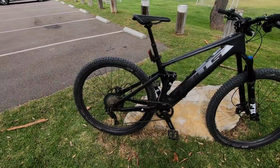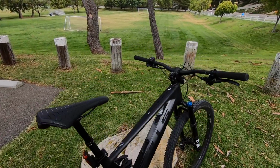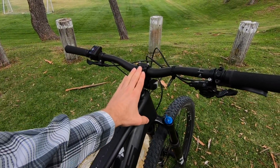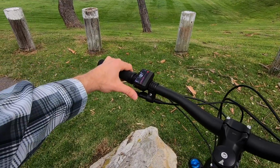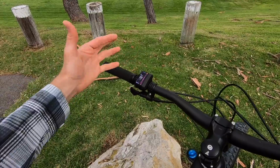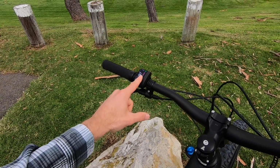Some of my favorite bike parts, actually. I really like Fox. I like the way it looks, like how it's set up. Pretty short stem here, 0-degree rise. There's a little bit of adjustability, configurability that you could do up here. There's the seat post dropper, and then there is, I guess it's kind of the display panel, although it doesn't give you a whole lot of feedback. That's how you interact with the drive system.